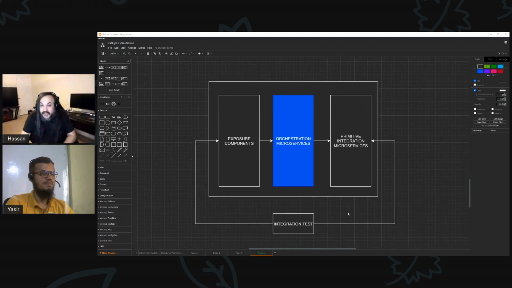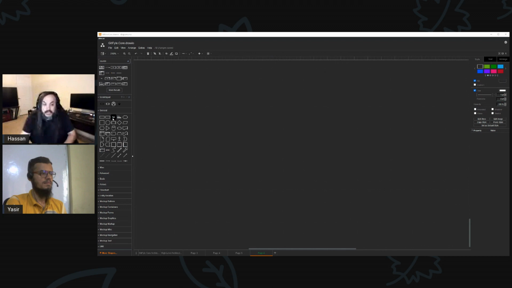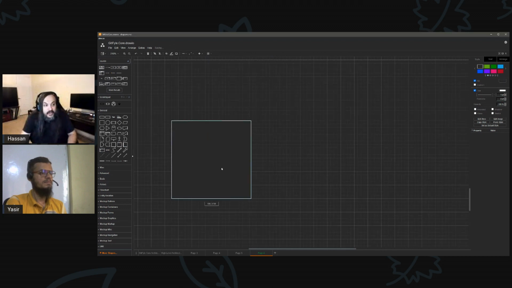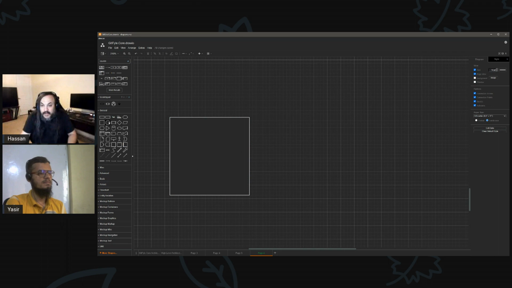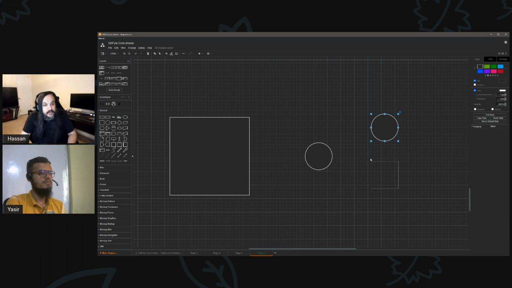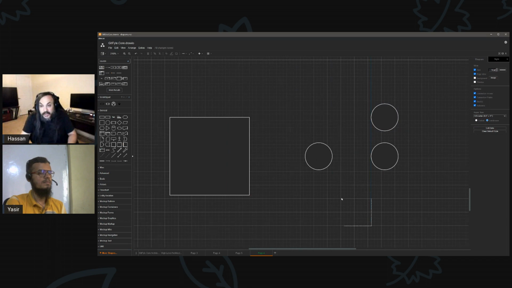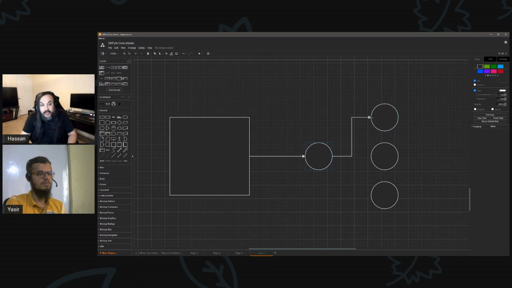Usually integration tests are very, very few. Their only job is to make sure that your system components are talking to each other. Let me help you with an example. Let's say you have a web application, and an orchestration service, and a bunch of services in the back end. This is at the high level architecture level. Based on the UI, the orchestration service manages how your system routes the request to the service it needs to talk to. So here's one route, here's another route, here's another route.